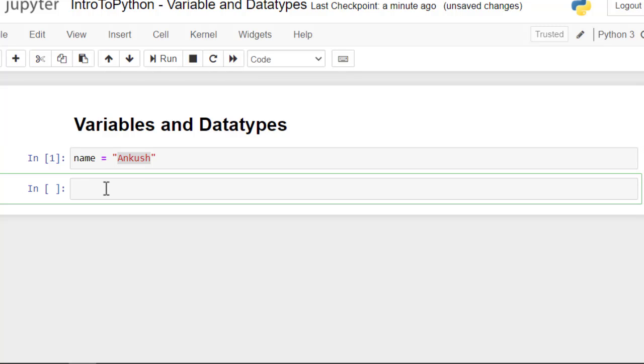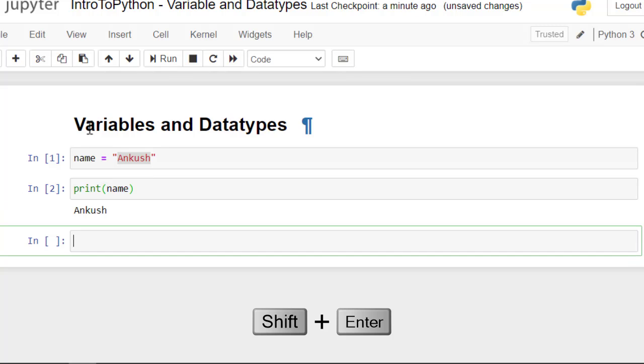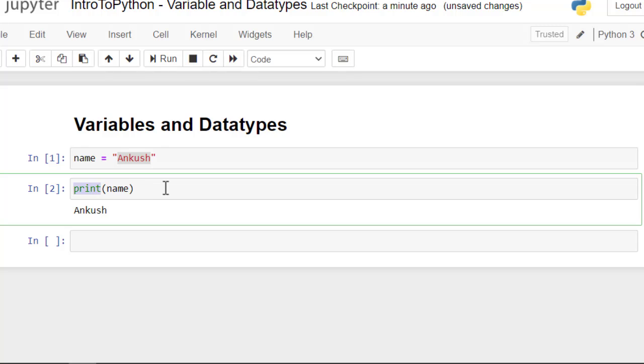If we want to print this variable, we can use the built-in function print. You can think of a function as a built-in command. We will see how to define our own functions in future videos. If I run this code using Shift and Enter, you can see that it prints the value of the variable.